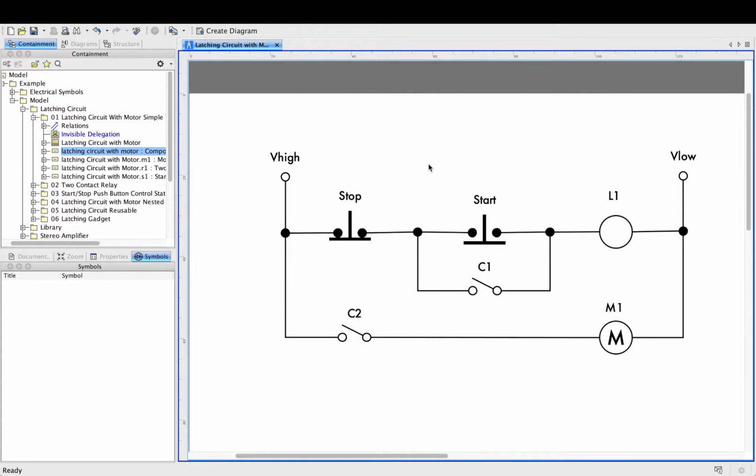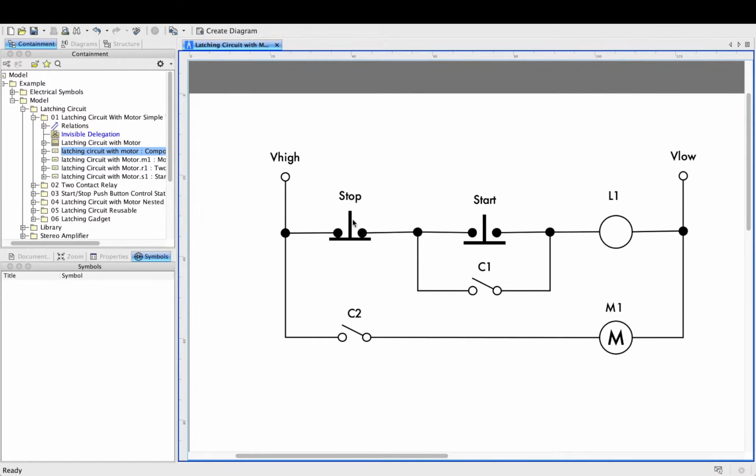If, like me, you're not an electrical engineer by training, it may help if I briefly explain how this type of circuit works, independent of SysML and SchemaSys. The circuit consists of a start and stop button, a relay with a single coil, and two contacts and a motor. When the start button is pressed, current is allowed to flow through the coil, causing the contacts 1 and 2 to close. Contact 1 ensures that the coil remains under current even when the start button is released, while contact 2 is responsible for applying voltage to the motor.